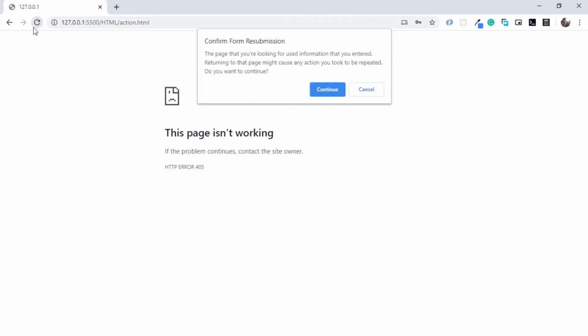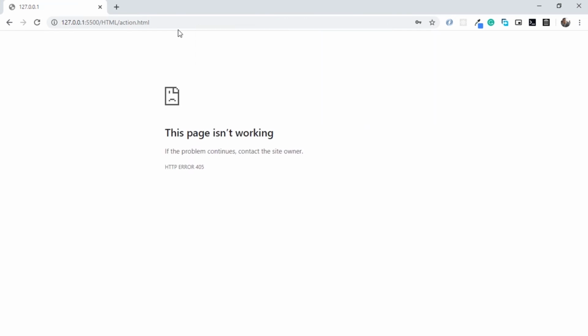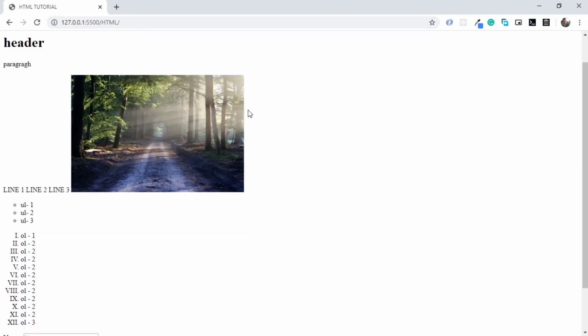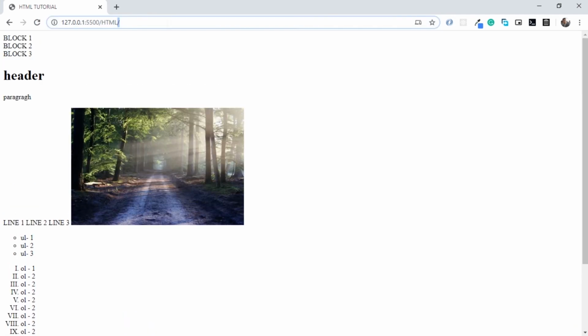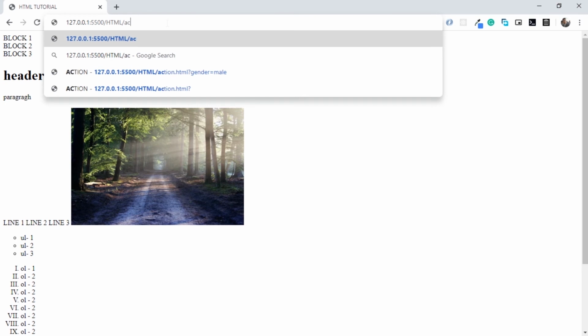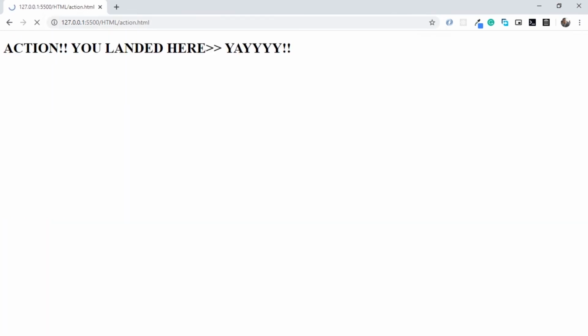Why isn't it working? Continue. Okay, cancel. Okay, let's go to index.html, and then without filling up the form, let's just directly go to action.html.